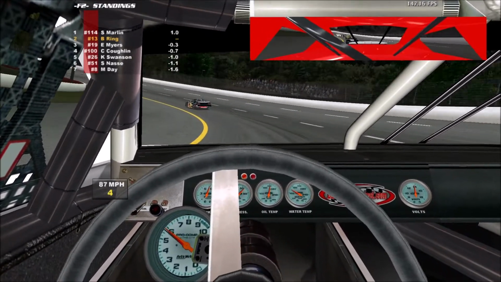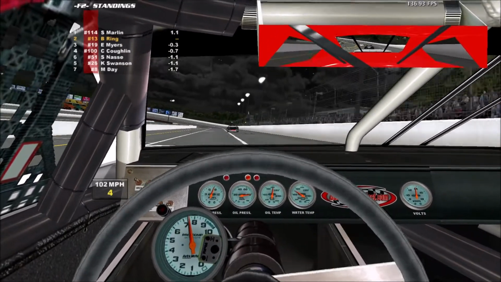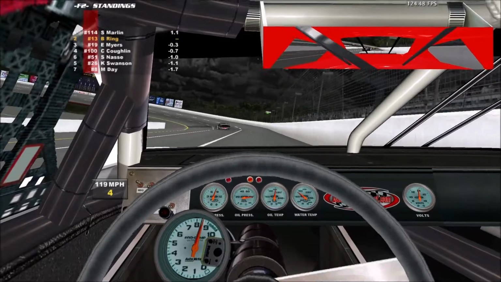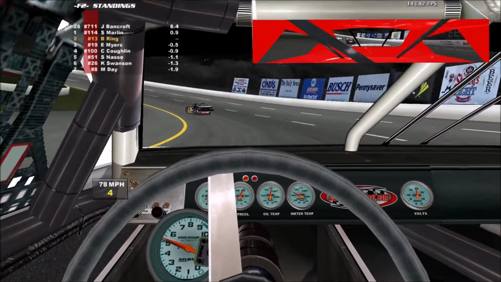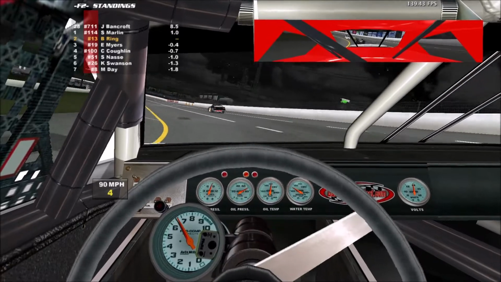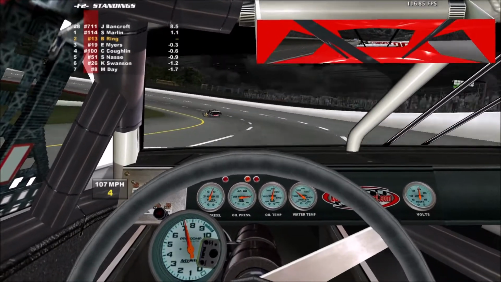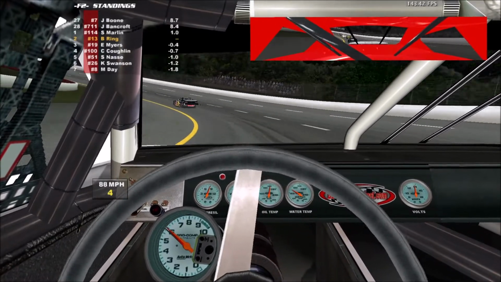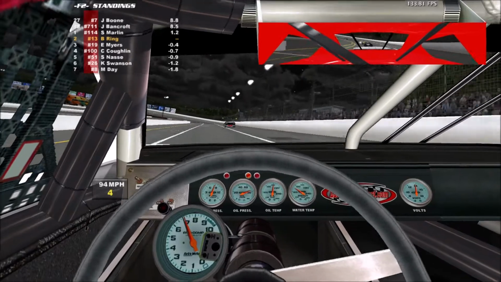Alright, Sterling has some very good pace here. I'm not sure if we're going to be able to catch him. We'll see what kind of longer run car we have. Again, 45 laps is not exactly a long run, but we'll see what we've got. The car's definitely going to be tight, but hopefully not too tight. Come on now, pedals.